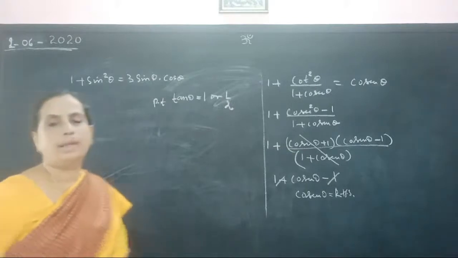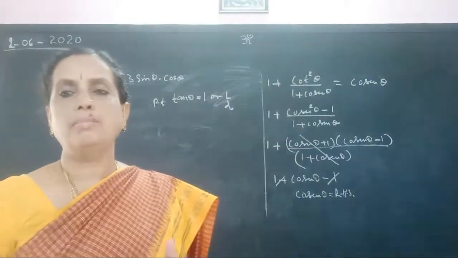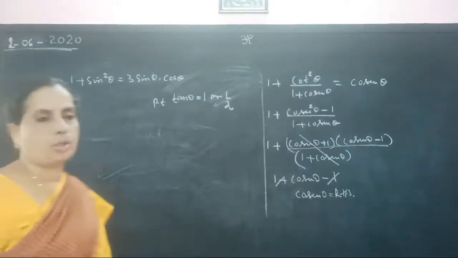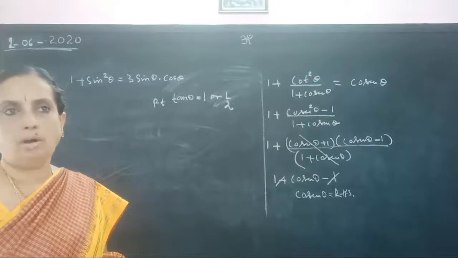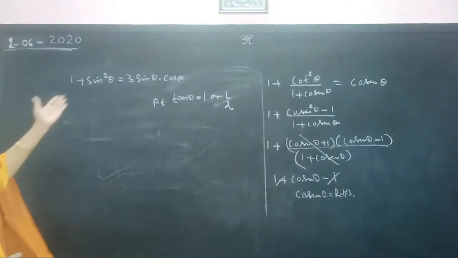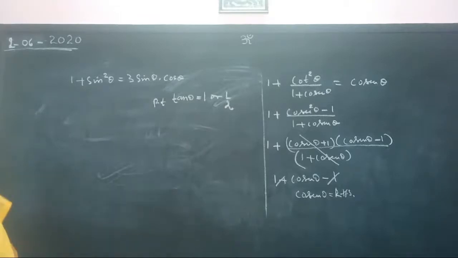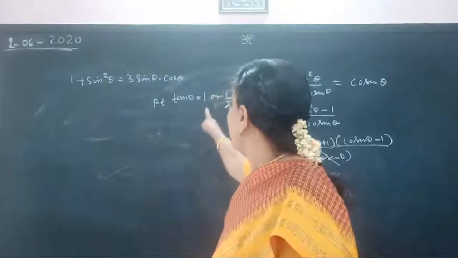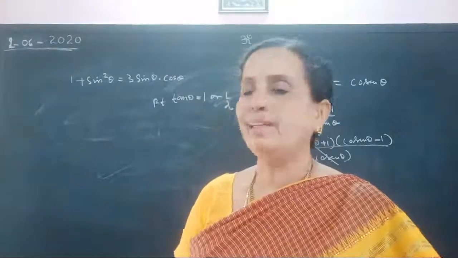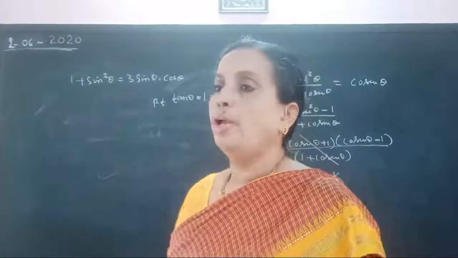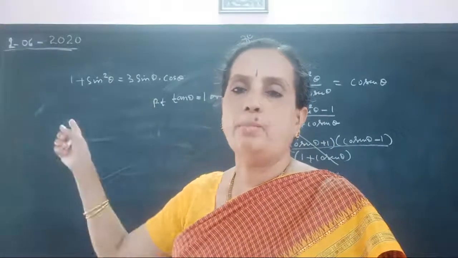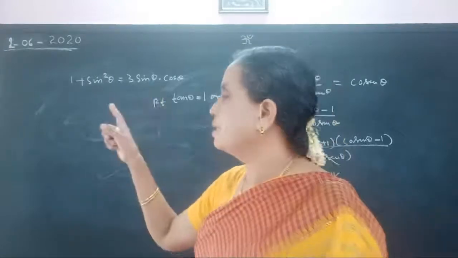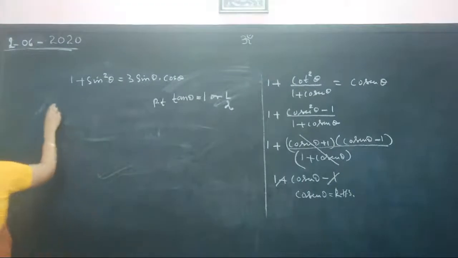So here also we can answer in two ways. The first method is replacing 1 by sin square theta plus cos square theta, that you can try, or dividing LHS and RHS by cos square theta. Why is it cos square theta? Because we should get the tan theta value. To get tan theta, we have to take in the LHS tan square theta by dividing it by cos square theta. So I will divide LHS and RHS by cos square theta.